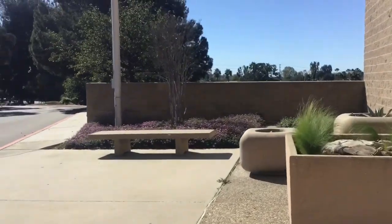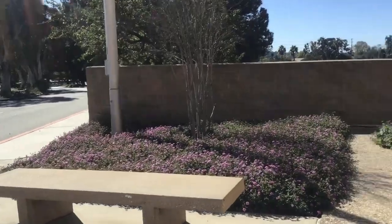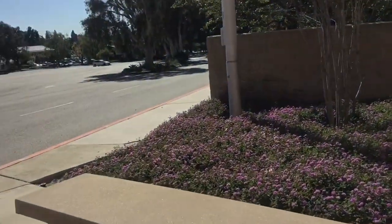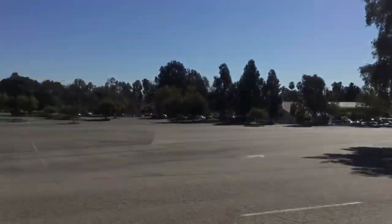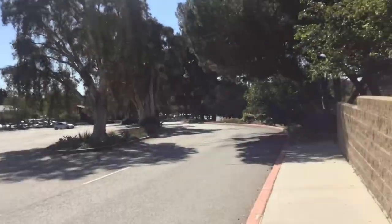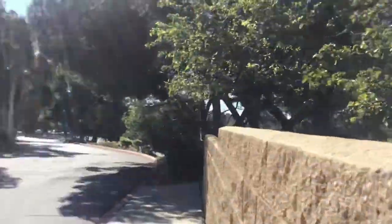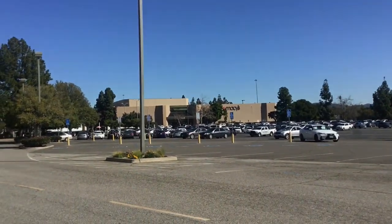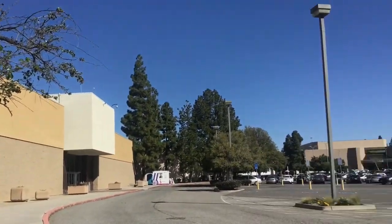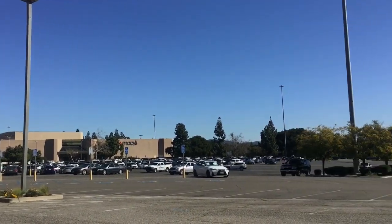I did mention this a lot in my previous abandoned Sears videos. As you can tell there are a lot of really accessorizing things out here like benches and these pots. The mall seems kind of empty today — hardly anybody out here. Here's the front of the Sears, which is where I usually go to catch the State College bus. Over here in the middle, straight down that way, is the mall, and right there is the Macy's.